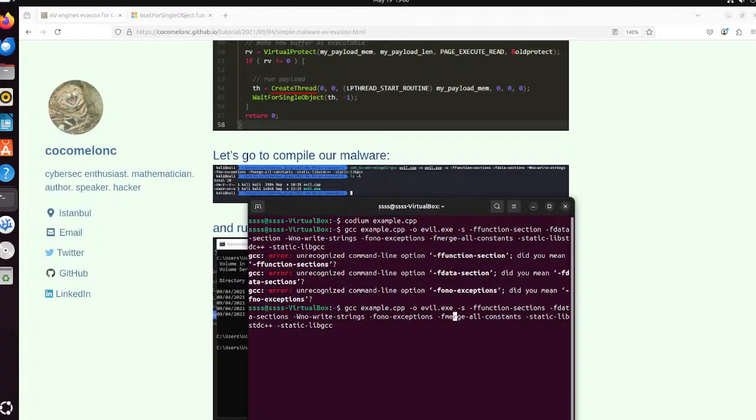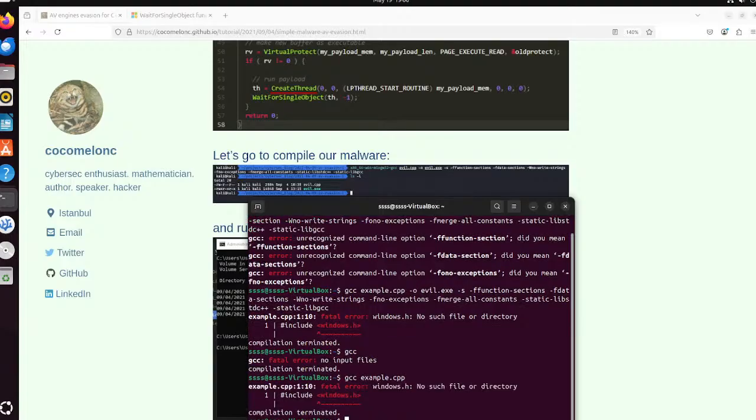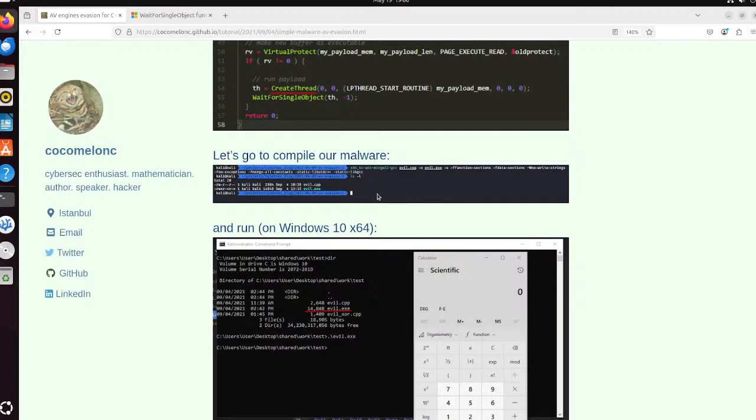Sections where have no exceptions. It is exceptions. I said, oh no. Okay, Windows 8. Okay, it does not know that. GCC, I think. What? No input value. GCC example. It does not understand what it's. Okay, let's leave it for now.